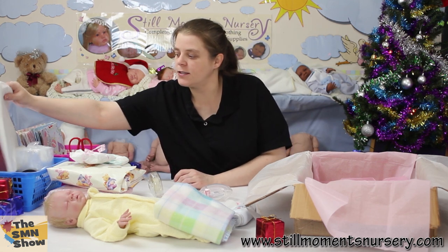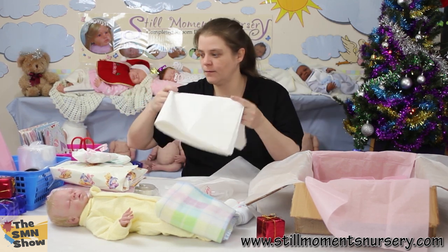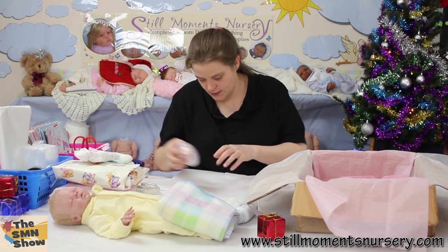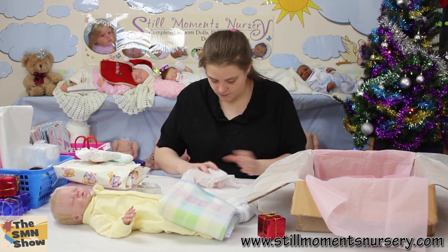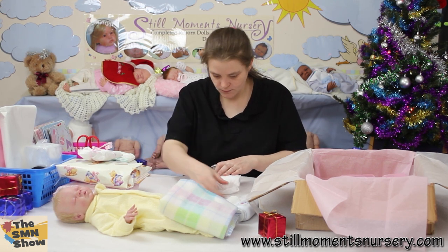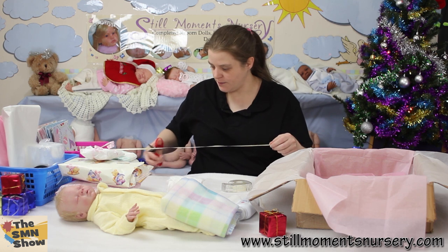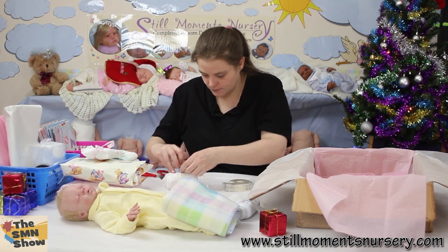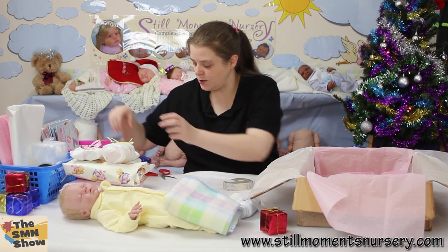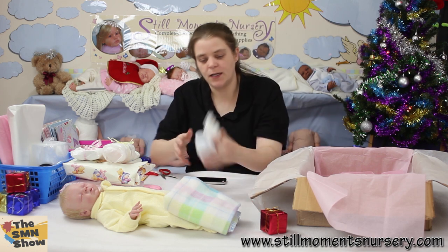We'll wrap up her dummies just in some white tissue paper. I'll put her little hair clip in with those as well. And then we'll pop a little bit of ribbon around that just to make it a little bit more pretty. She's got a nice little pile being gathered there. So I'm not going to wrap her rattle, and I'm not going to wrap those as well.